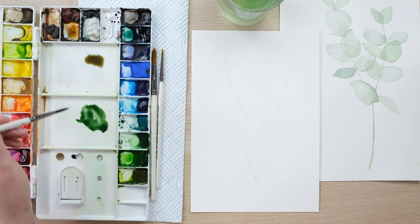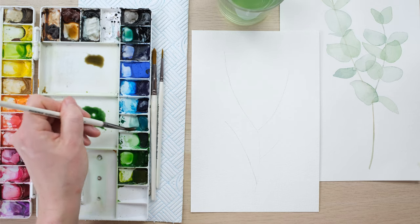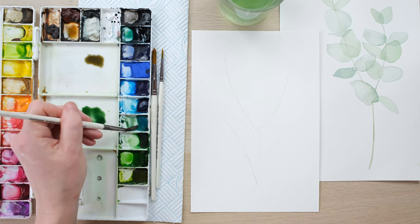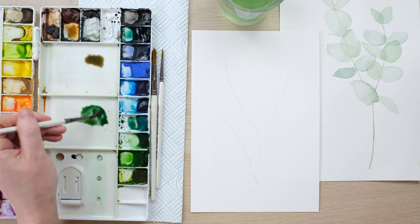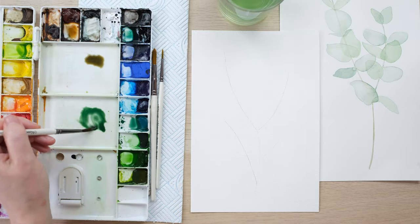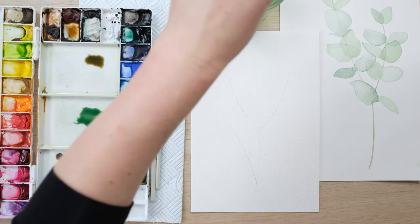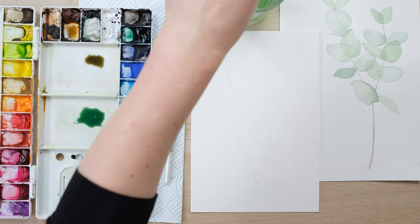And I might add, what's quite nice is when I revisit these projects, having done them in the book, I like to change up a few things, because we're always developing as artists, aren't we? And I'm adding in a little bit of cobalt turquoise into that leaf mix, and I think that's really going to look absolutely lovely. So we are going to start from the base and work our way up.